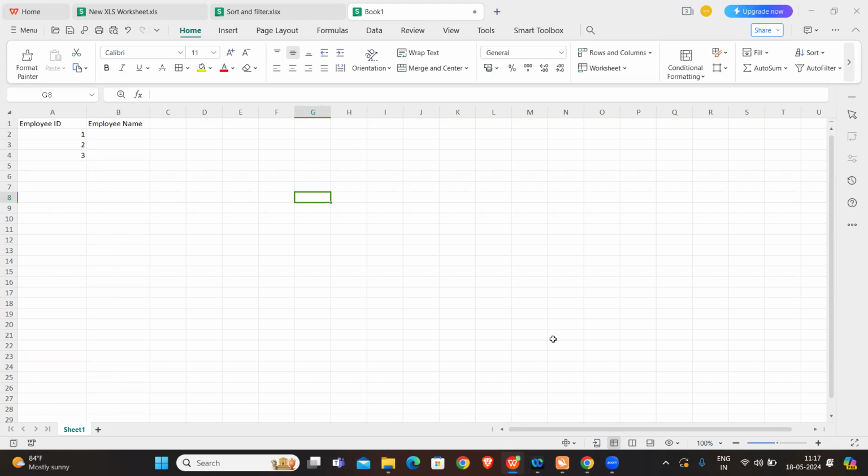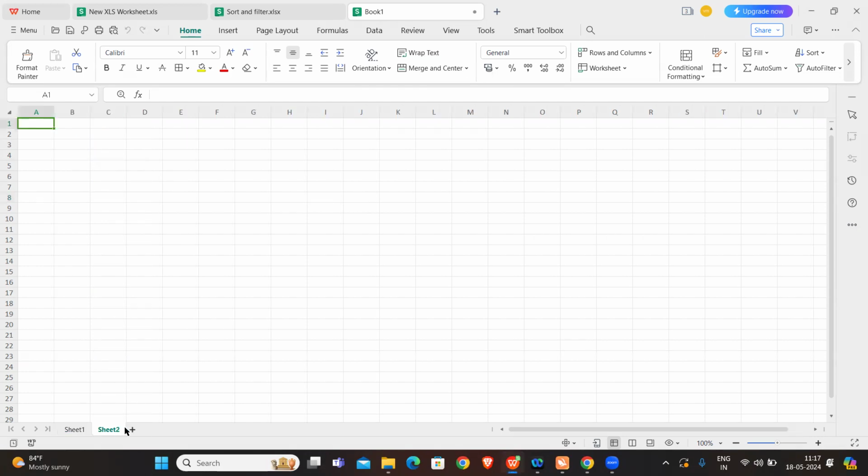So this is what Excel is, guys. In Excel, we store the data in the form of rows and columns. We discussed what a column is, what a row is, and what a cell is, and that we can insert data and store it in Excel. Here there are different tabs: Sheet 1, Sheet 2, Sheet 3, Sheet 4. In an Excel workbook there can be multiple sheets, where a sheet includes columns and rows, and the different sheets together are called a workbook.